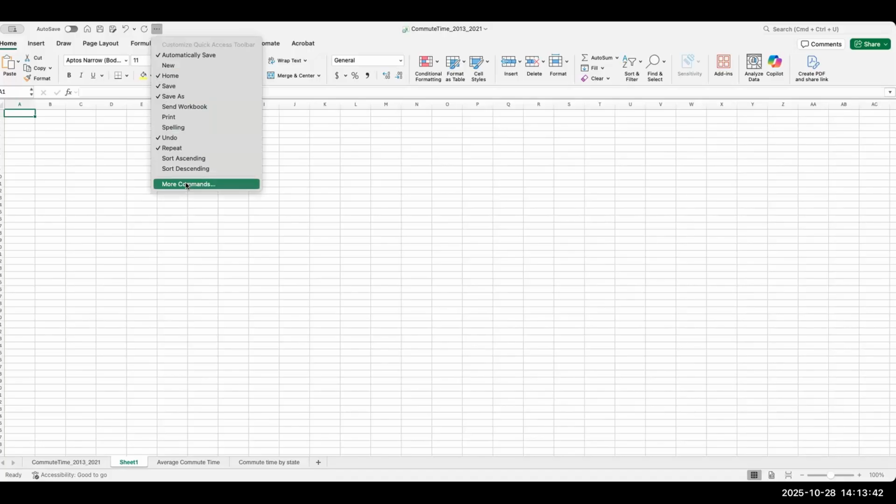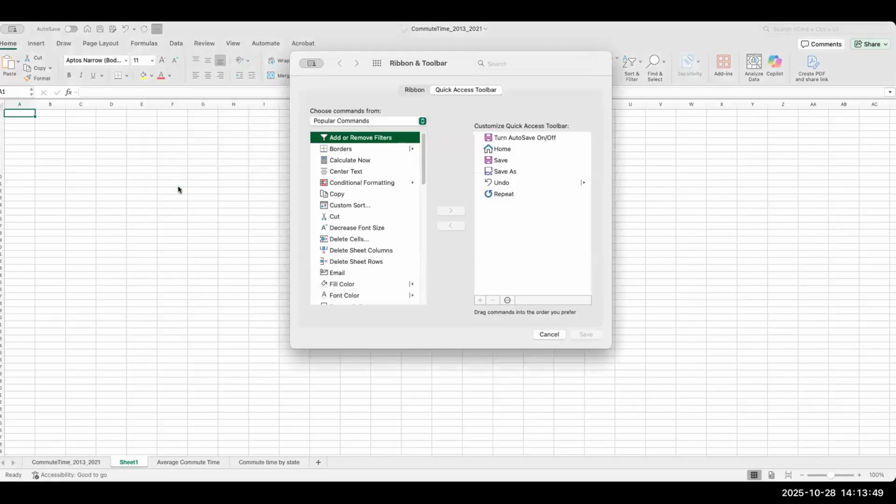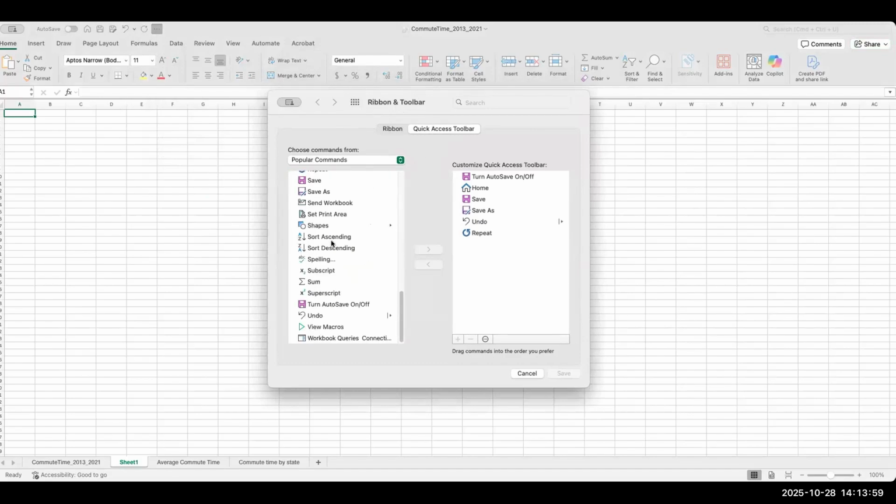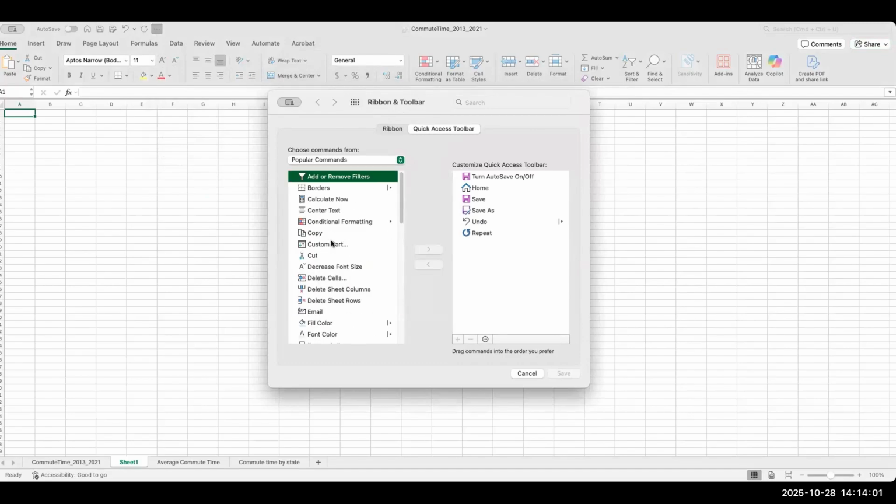But if you want to select any of the different commands or buttons that are here within Excel, you can click More Commands. And then hopefully you can see this box. This came up, Ribbon and Toolbar. And now you see more commands.